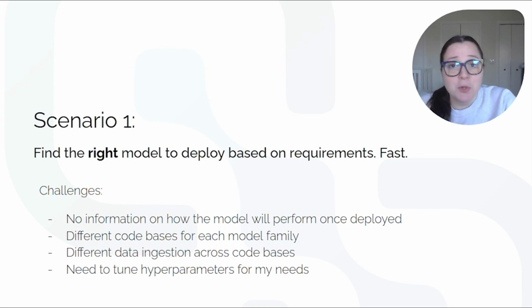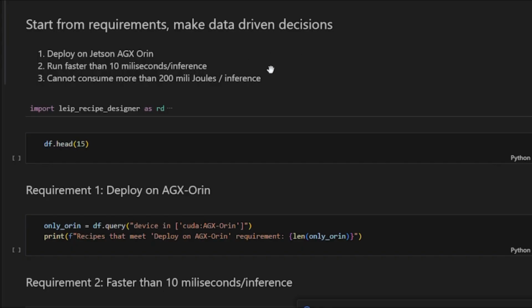Now let's talk about how you would do this with LEIP Design. So again, scenario 1 is all about finding the right detection model to train that would meet your requirements on the hardware. We talked about having some requirements for inference speed and energy consumption. This could come from constraints in the field, like time that you have between charging a battery or the speed that you need to fly your drone through. So this would impose some inference time, inference energy, inference memory requirements on your recipe.